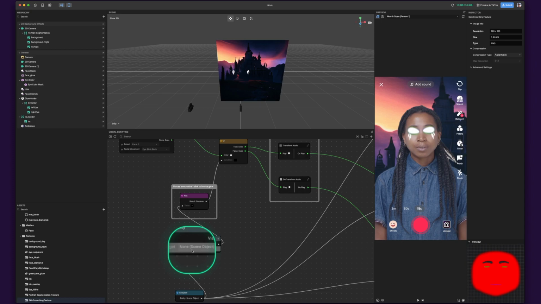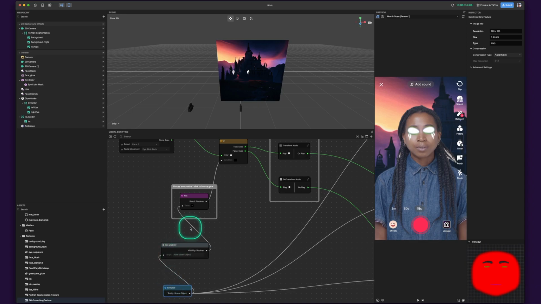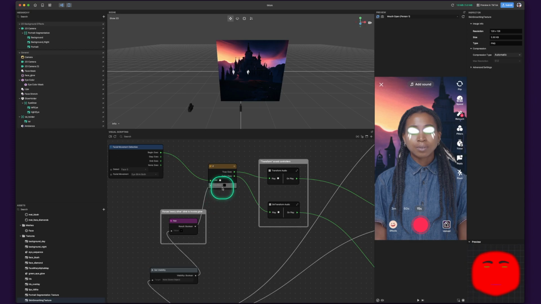All right, so we get the visibility of the eye glow. And if it's not true, then we're available to play the transformation audio and start that process. So let's look at this play real quick and pay attention to the pulses you see. That condition's available.